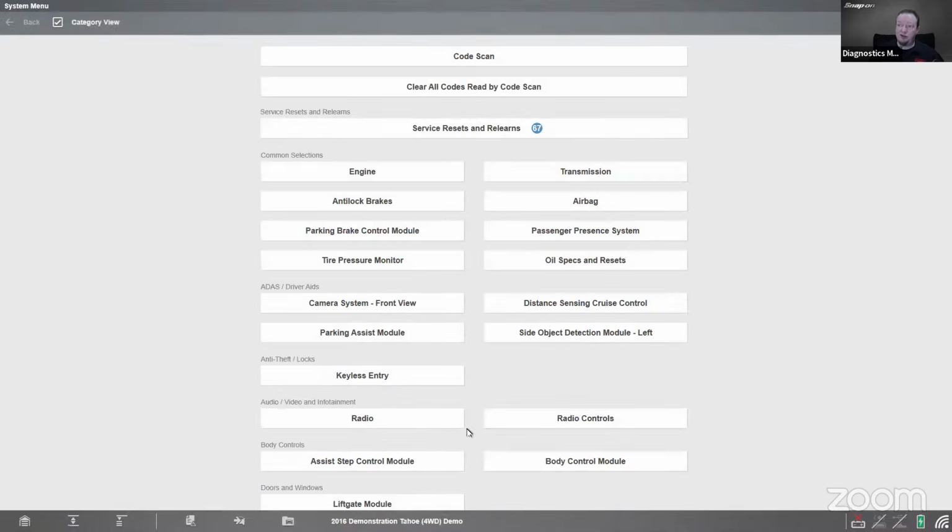Now, on many Chevy vehicles, I don't remember exactly when it started, but it's definitely on this 2016 Tahoe, and I'm pretty sure it's on pretty brand new vehicles as well. They don't use a brake light switch. They use what they call a brake pedal position sensor. So it kind of looks like a throttle position sensor, and it's got a little arm on it, and it tells what the position of the brake pedal is. And it sends that information to the body control module to control the lights, and it sends it to the ECM to disperse however it needs to throughout the rest of the vehicle.